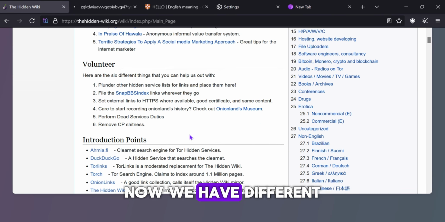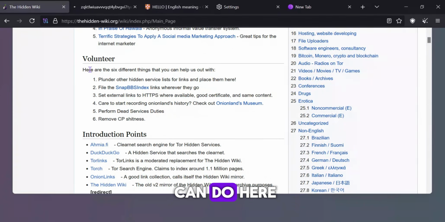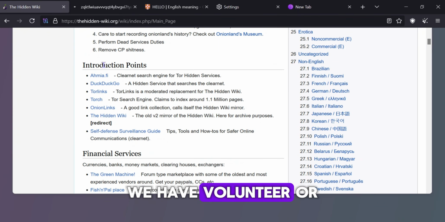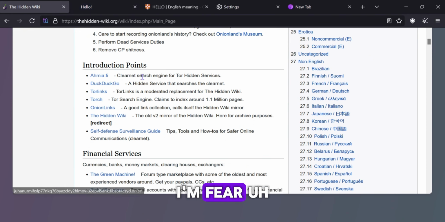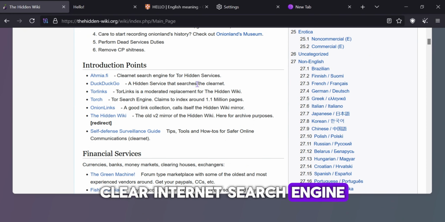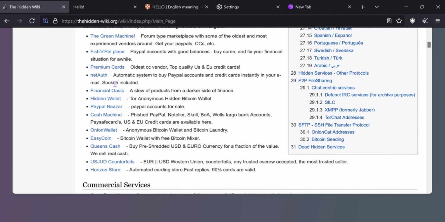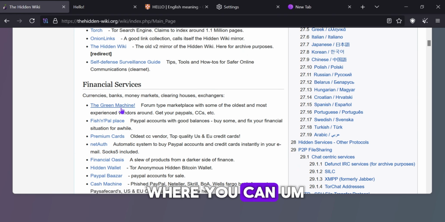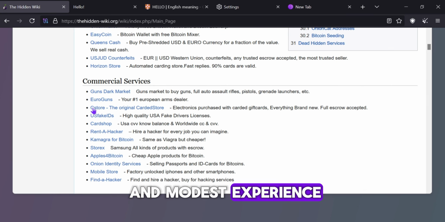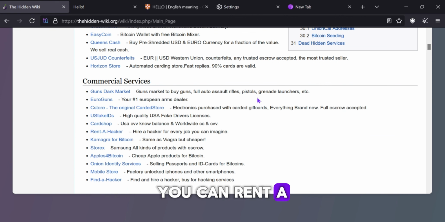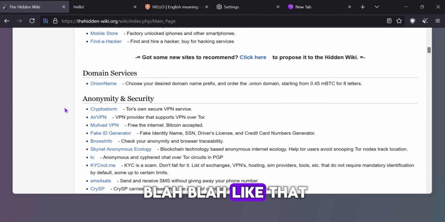Now we have different kinds of things you can do here. We have volunteer, introduction points, clear internet search engines for Tor browser services. We have financial services, forums, marketplaces. Commercial, where you can rent a hacker and so on.